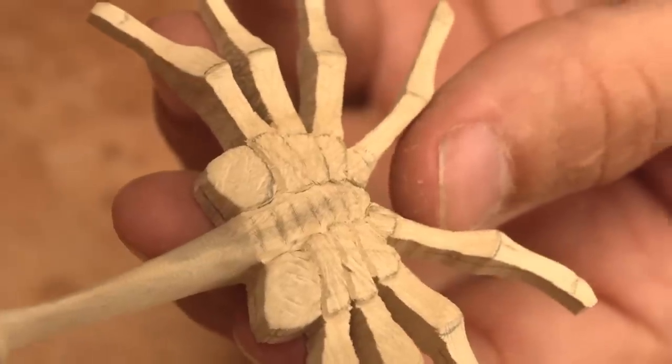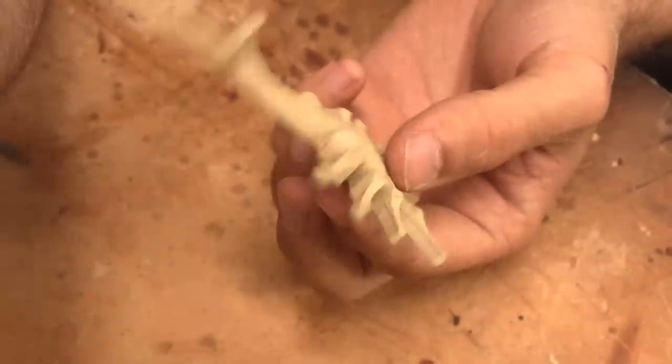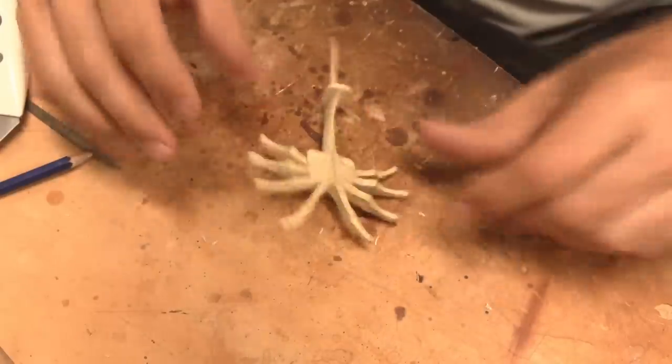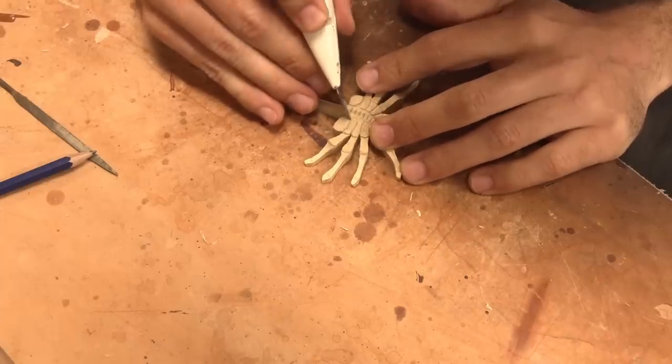Alright, that's just like a layout carving. I guess my mind wanted to have the carvings there before I shape the rest of the bait. Give me a better feel of how to shape the bait, you know? Bait making is just all about feelings, you know?